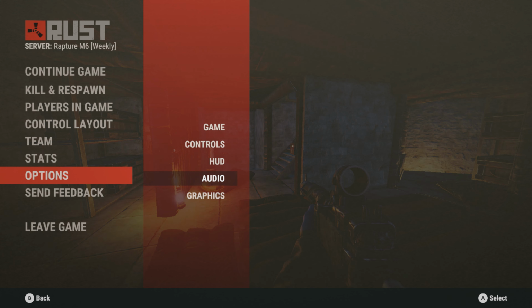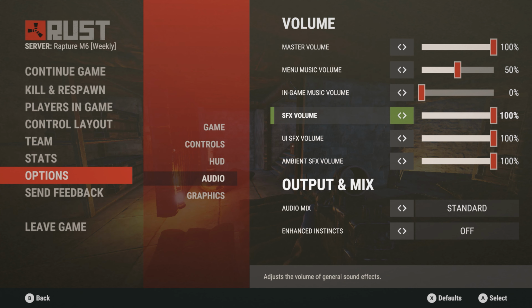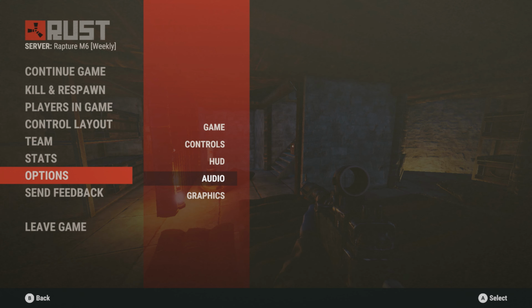When we go to audio, I turned in-game music to 0%, and this is really big because the in-game music in this is quite loud and it plays quite often as well. If you're in fights or times where you need to be quiet, it can definitely prohibit your ability to hear things. So you want to keep that at 0. All this is 100%. Menu music I just turned down to 50, and that's only while you're in the menu on the home screen. Nothing else in here that I messed with.